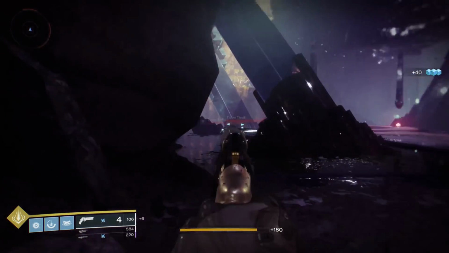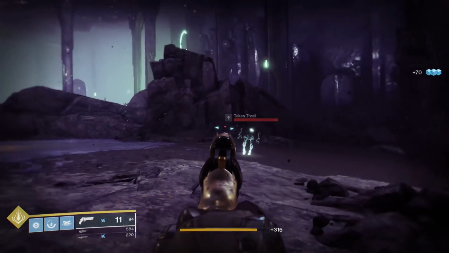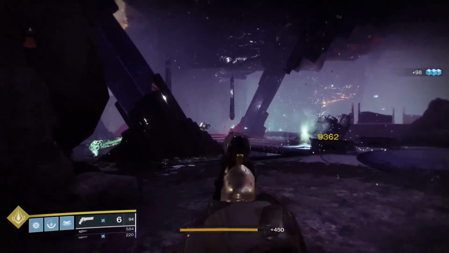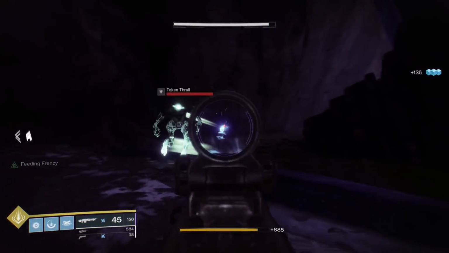But look for your ads. You're going to have quite a few Thrall. This is why something like Hand Cannon with Dragonfly is good. You know, Midnight Coup is also popular. Whatever you're going to use, just take out enemies quickly. And if you're using Thunderlord and heavy ammo is just raining down, you may as well have some fun with that too, because it's a lot more fun that way. It's just a beast of a gun, so enjoy it.